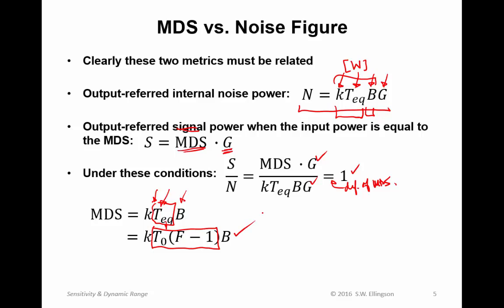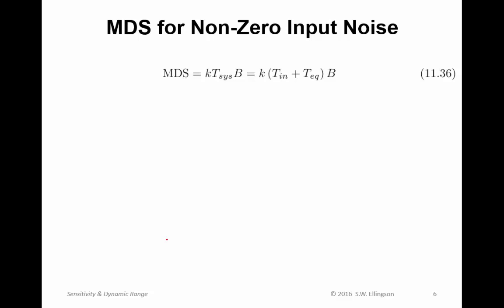I can relate the noise figure, or in this case noise factor, to MDS through this equation. One final note here is that obviously since we're dealing with a noise figure, we have to say what the reference temperature is, as always. Remember, noise factor, noise figure means nothing until we say what T0 is. And there's a couple ways to interpret T0. So this gives rise to the following consideration. When we do MDS calculations, are we interpreting T0 simply as some arbitrary temperature that defines noise figure? Or are we interpreting T0 as the actual input noise? See, either interpretation can work, but we have to be clear on which one we're using.